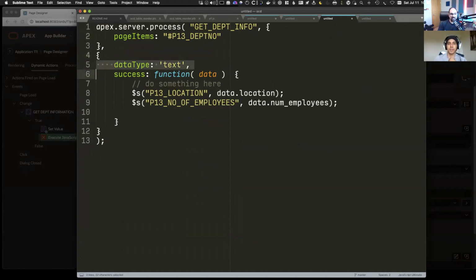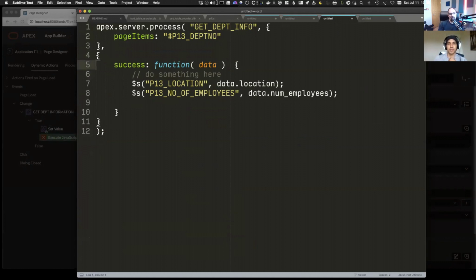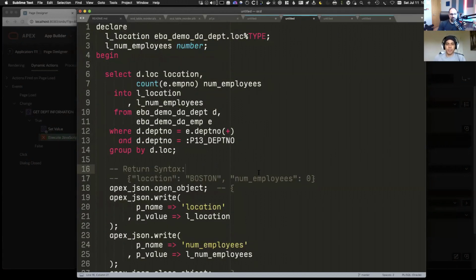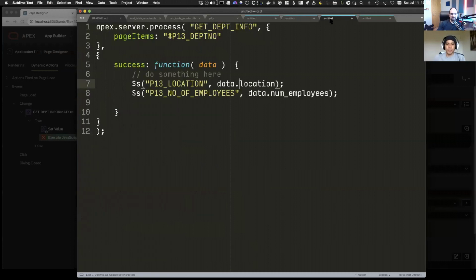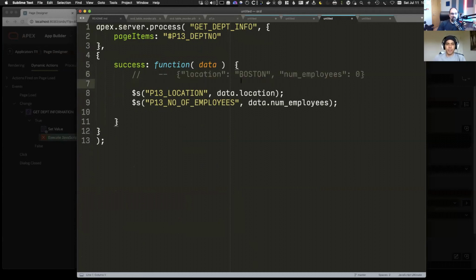The default is JSON, so just by removing that, this success is going to receive our JSON down here. And this is super interesting. Our JSON, we can do data dot on our JSON stuff. So let's bring the JSON over just to visualize it. We're going to put it here.